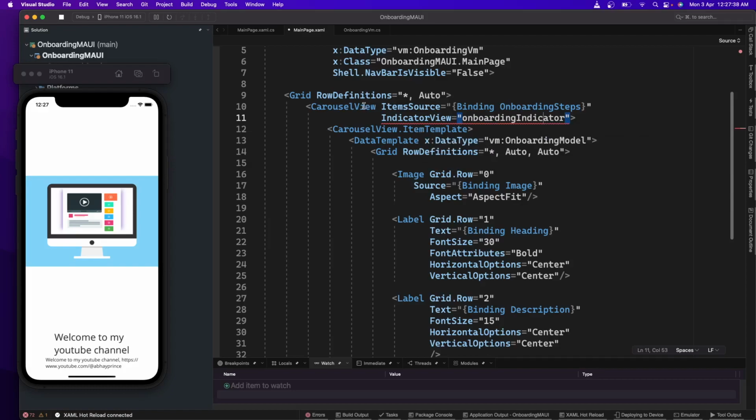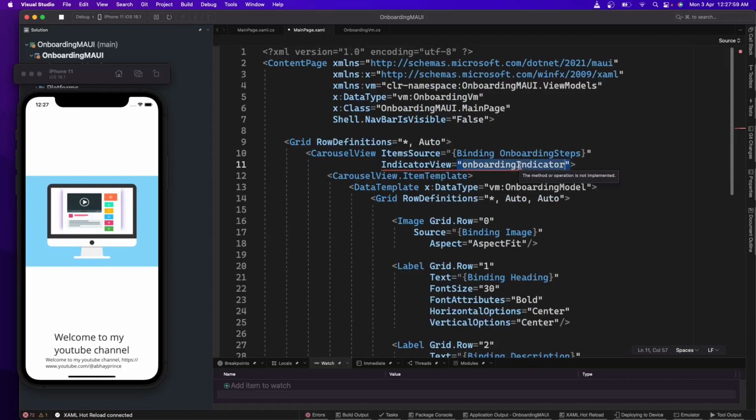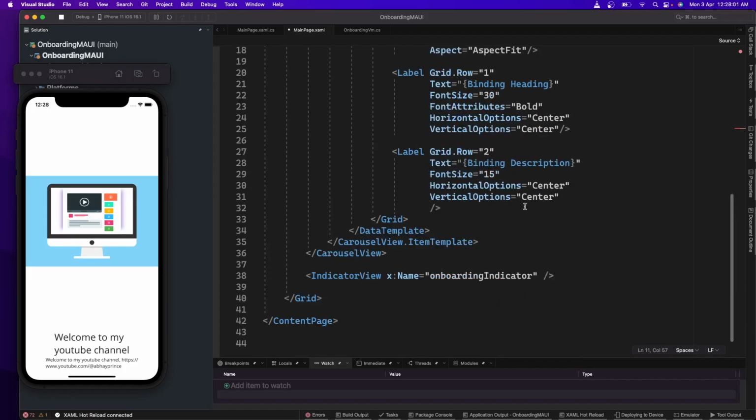We have defined indicator view on carousel view, it should work. Okay, maybe we'll need to rerun, but for now let's have it like this only, and let's use onboarding indicator, right? I copied it only. Okay, fine.